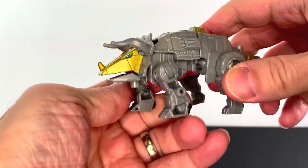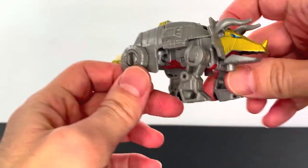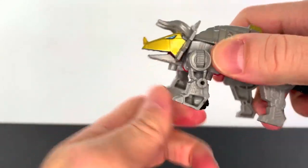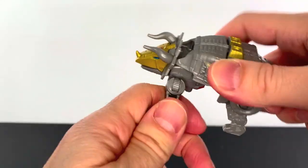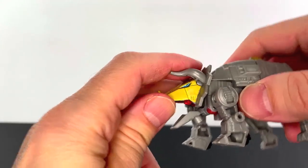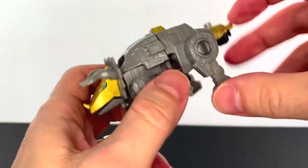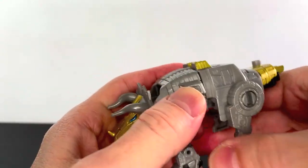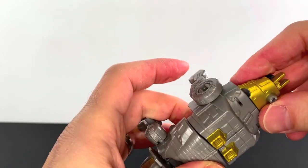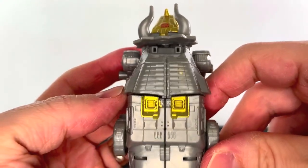Here's little Slug in his dino mode, and I actually really like him. We flipped the arms around on the ratchet joints, and going forward and back it's not ratcheted, but outwards it is ratcheted. The little legs look good. You can open his mouth and move his head up and down, and move the top part around a little bit. The legs on the back do move now. The tail you can technically rotate a bit, but you're going to end up probably popping it out.